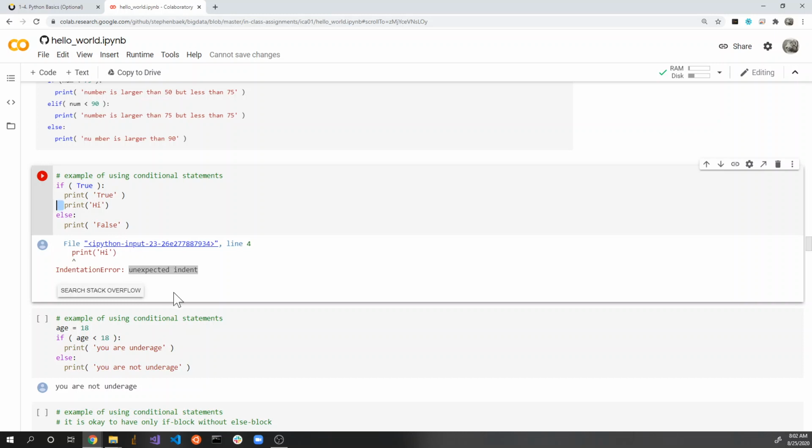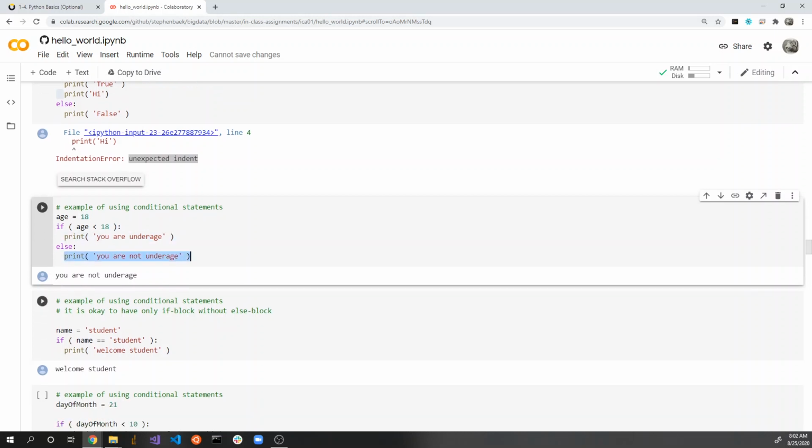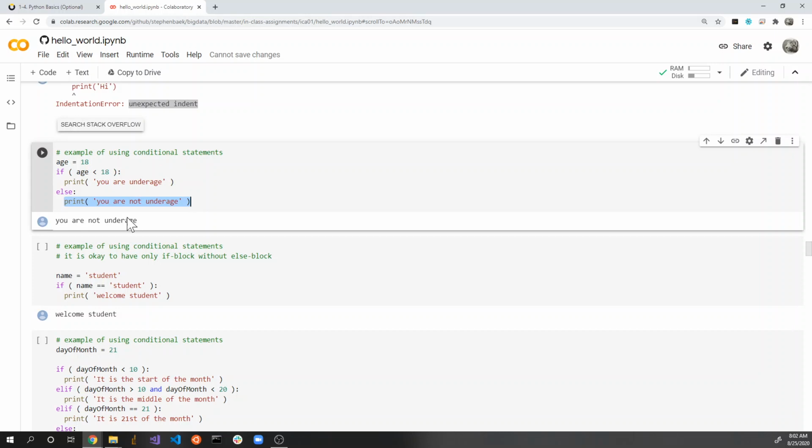But other than that, if and else statements are pretty simple. So you have a condition here, and if the condition is satisfied, then it's going to print this message over here, else the other message. Of course, you can skip the else statement like in many other programming languages.